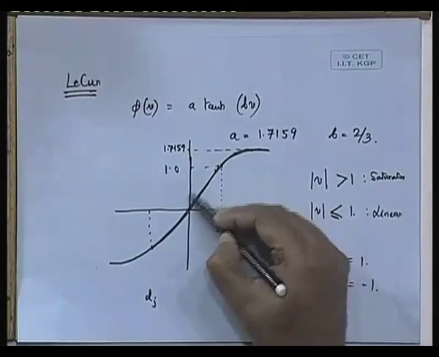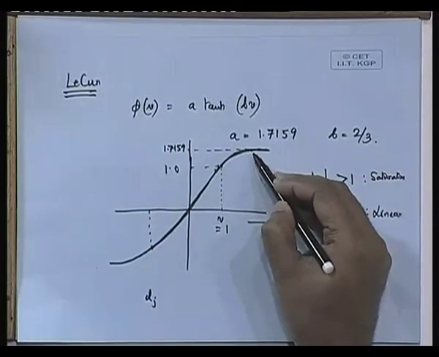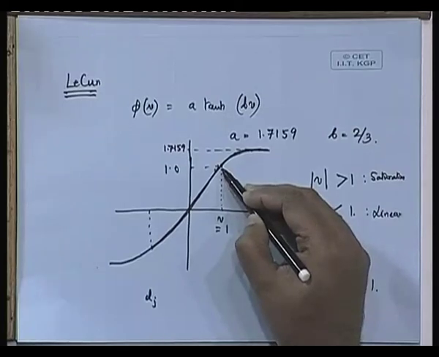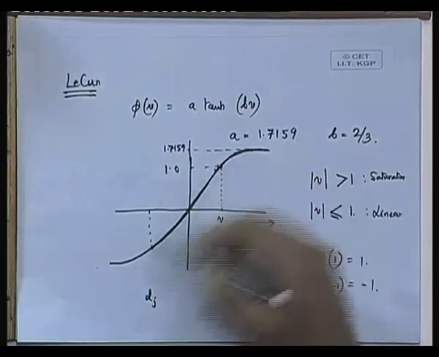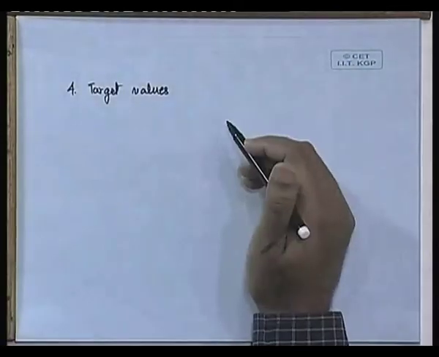If d_j is close to plus a or close to minus a, then we are not taking the exact value of d_j; rather we take some offset value, so that we shift the d_j points more towards the linear range. For example, if I get d_j equal to 1.7159, the nice thing is to apply an offset of minus 0.7159, so that d_j is equal to 1, because this 1 is definitely closer to the linear range. So, we have to modify the target value.